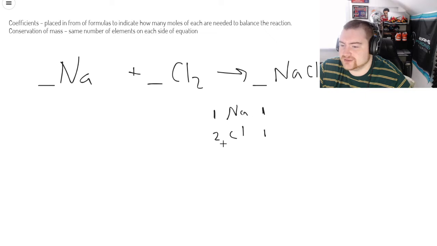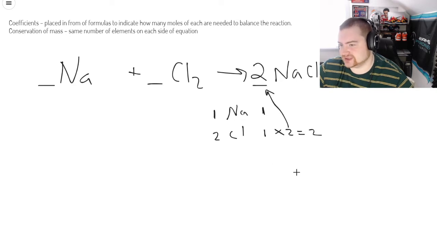So in a sense, I have to make them both equal 2. And remember, I'm only using multiplication. So what can I multiply 1 by to get it to equal 2? Well, I have to multiply it by 2. When I multiply the 1 by 2, I get 2, right? So then that makes the number of chlorines we have balanced. When I multiply by 2, I have to bring that coefficient into the space in front of the element or the compound, whatever we have. So that forces me to put a 2 in that space.